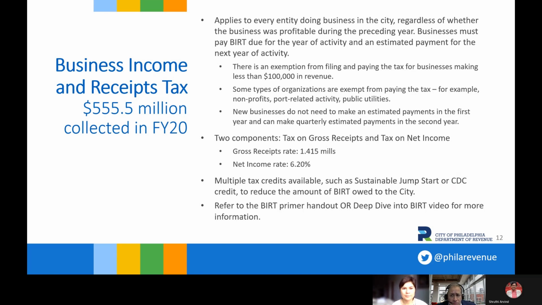And in addition, new businesses don't need to make estimated payments in their first year of business. This was sometimes considered a hurdle to new business formation. And there are also multiple tax credits available to businesses that reduce the amount of BIRT that they owe to the city. These credits exist for new and also existing businesses.